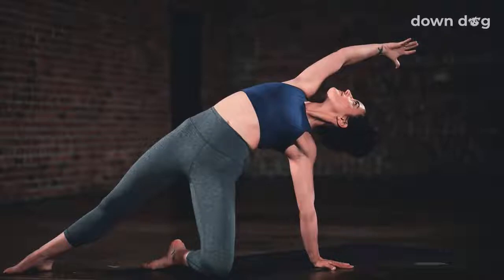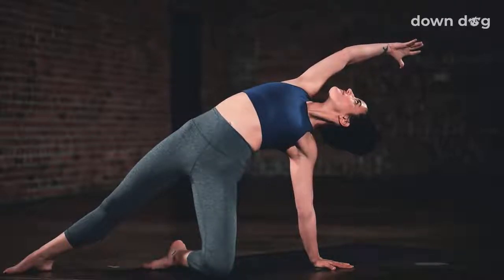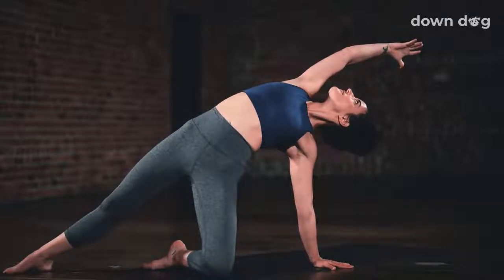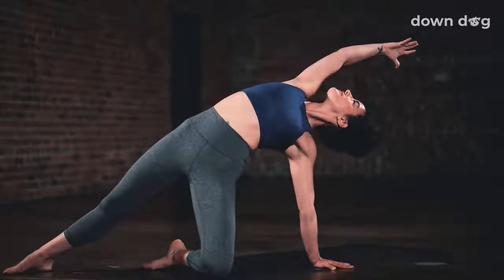Take a breath out, relax the neck. Inhale, feel the opening in your chest. Breath out. Maybe let the head hang. Take one more inhale.